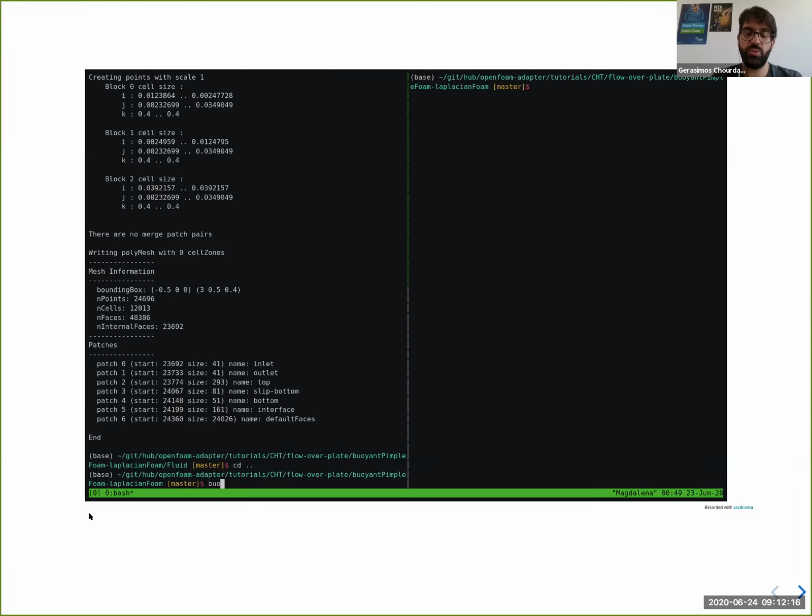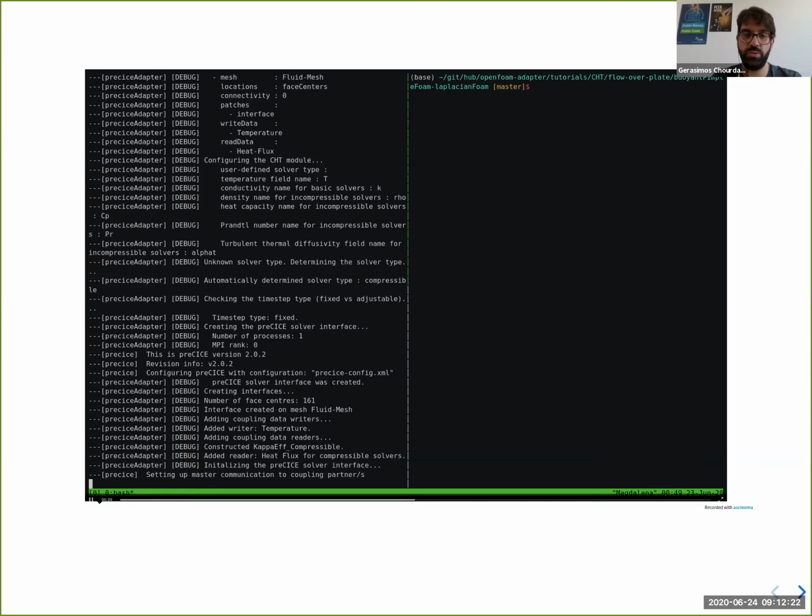And then it's important that we go back to the parent directory and we start the simulation from there, where the preCICE config is also. You will see quite some output here. This is mostly debug output that you can switch off. And you can see that here we are running, for example, on one processor.